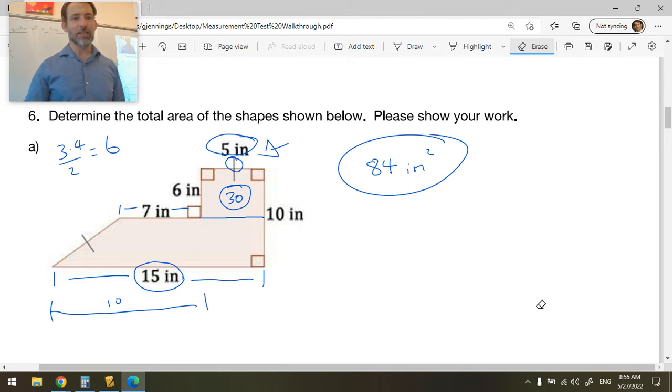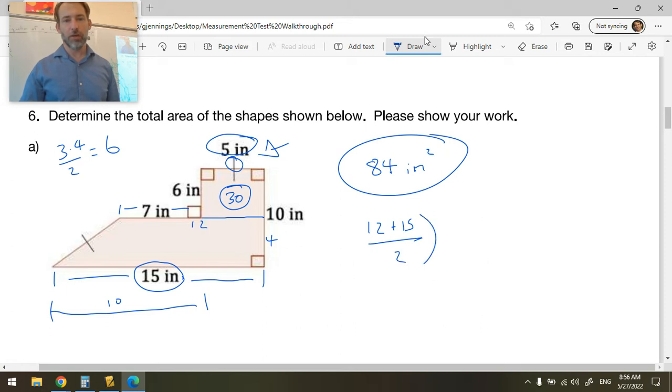You can divide it into these 2 pieces, a large trapezoid and this smaller rectangle. And I'd encourage you to look for easier ways to do the work than harder ways to do the work. So in this case, this side is 15 inches long, and this side is 7 plus 5 is 12 inches long up there. And then the formula for area of a trapezoid, and then this one is 4 inches still tall. So then you would have 12 plus 15 divided by 2 multiplied by the height, which is 4.